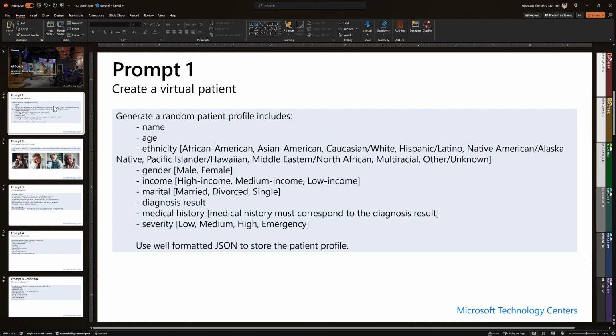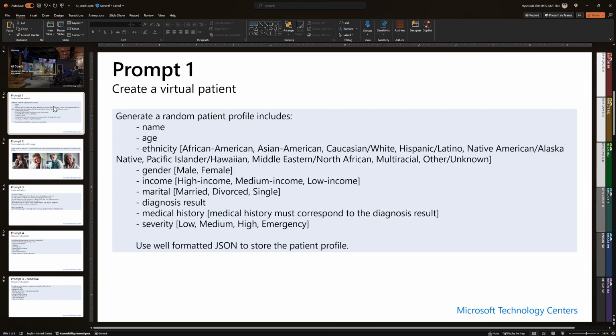In order to simulate those situations using an LLM, I had to use a couple of different prompts. Before I show you a demo, I'd like to walk you through the different prompts and the role they play in this simulation.